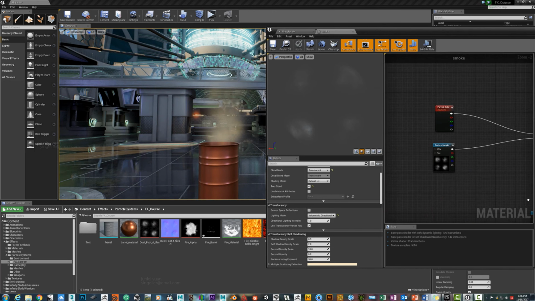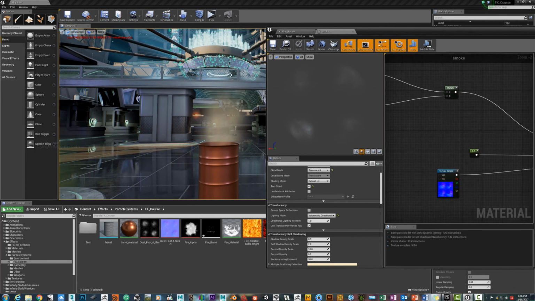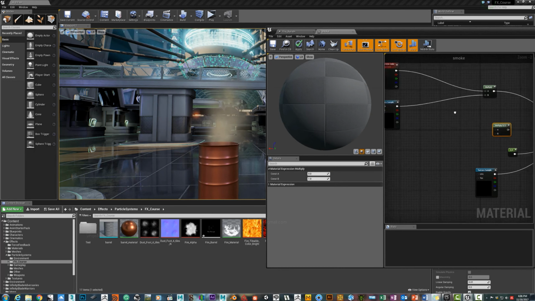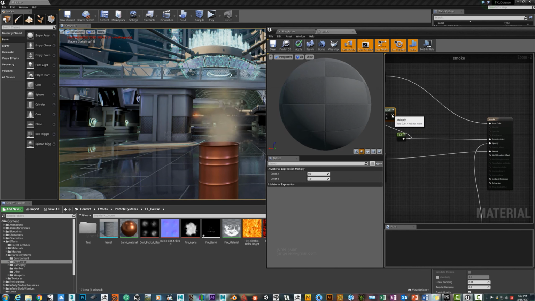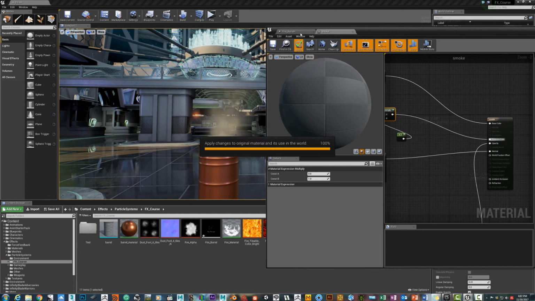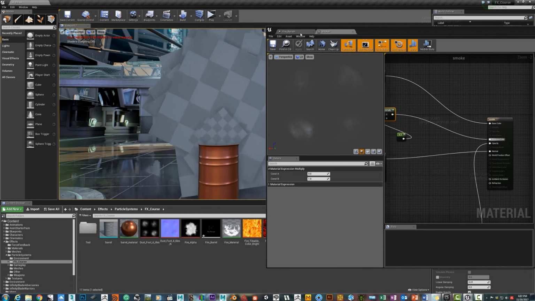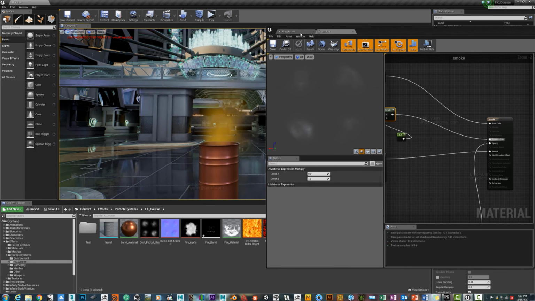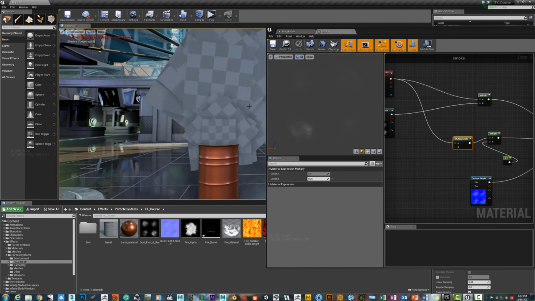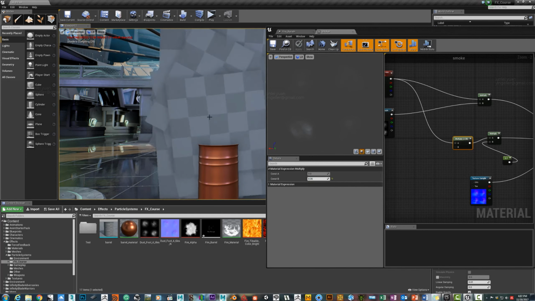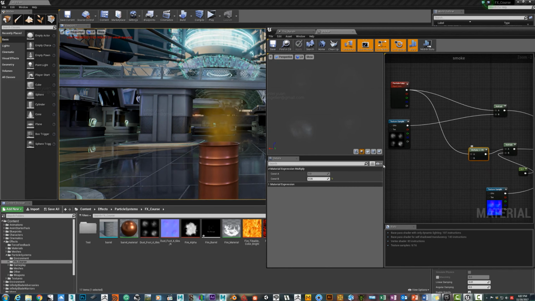I can actually double check here to make sure my particle color is being fed into base color. And I actually want my particle color also to be multiplied by this value, so it's also tinting in the emissive. It's probably going to be a little too crazy now. Yeah, it's a little bit too much. So what I'm going to do is actually I want to change the influence before I plug it here. I want to change this multiplier to 45, so it's not going to be so intense. Well, it's still a little bit too much.